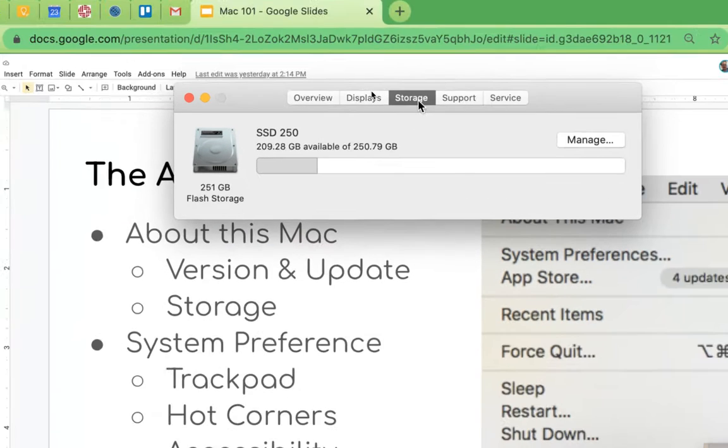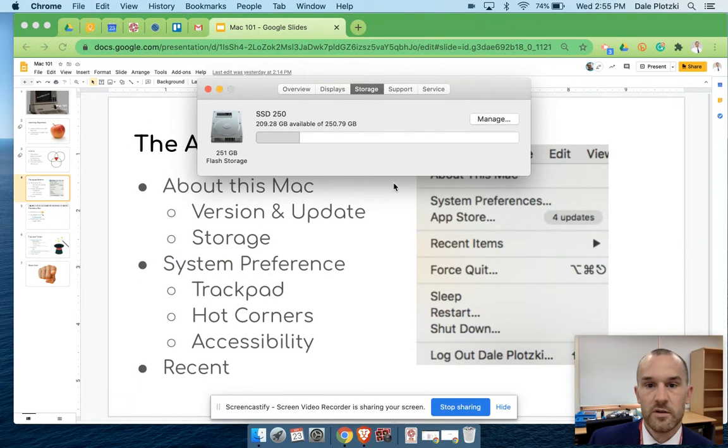Also, very important, storage. When you click on storage, it takes like a minute to calculate, but this will tell you how much you have used up and how much you still have available. Once it starts getting pretty full, like let's say 75 to 80%, it can start to impact your performance. So keep an eye on here to know when it's time to clean off and wipe your device. You should always be storing things in the cloud or on an external drive, and if something does happen to your computer, you should not lose too much data.